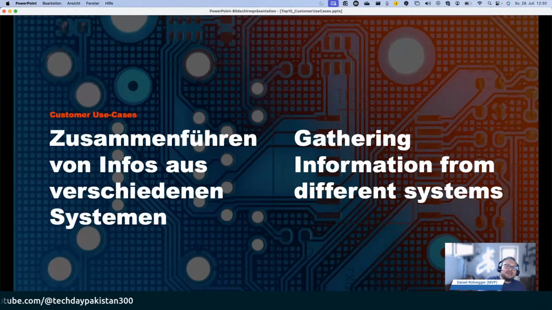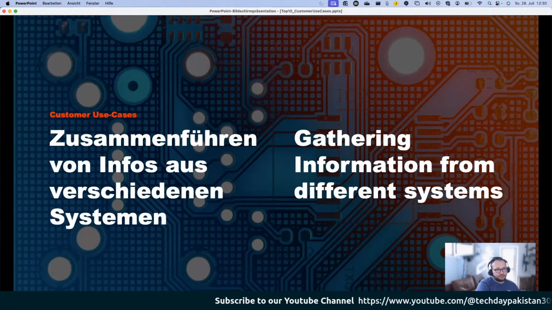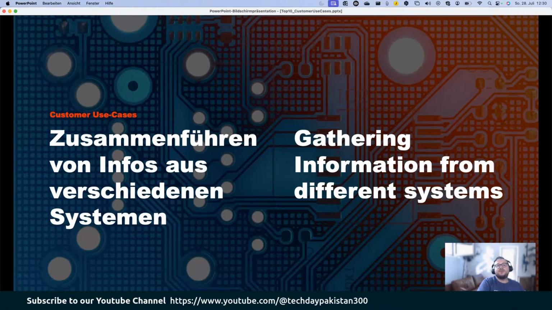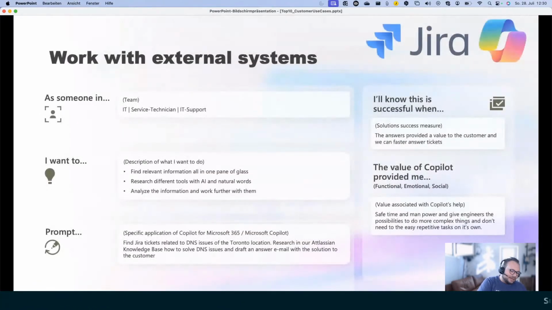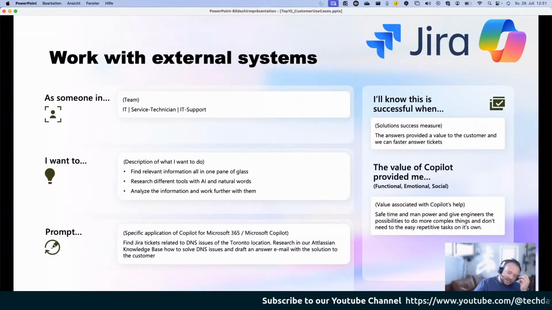So the next use case is a pretty complex one, if not the most complex I have brought to you today. It is gathering information from different systems, or combining information from different systems. And this one is focused, for example, on people working in IT.